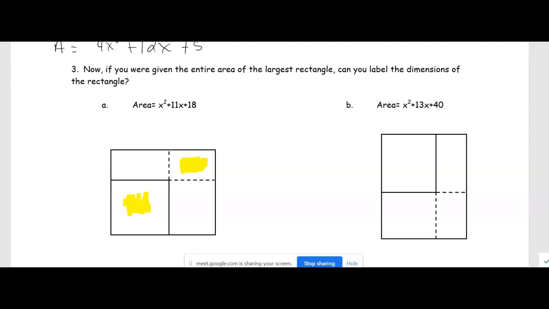Oh, the one in the bottom left is going to be x squared. Good. And why'd you come up with that? Because you just told us a second ago that the box in the bottom left is always going to be the square. Good. And to more of that point, see how this is just an x squared? What that tells us is that we had just an x here and just an x there. So that when we multiply those together, we would then get this x squared term that starts that area formula off. All right, good.